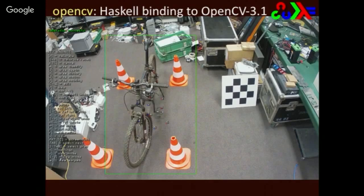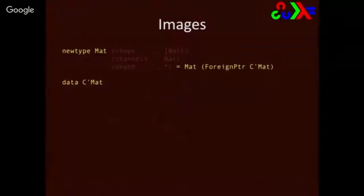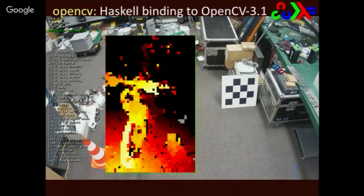Here you see one of our experiments where we used our library. Here we detect the depth, how should I explain, the distance from the camera to the first object inside. You can clearly see that the bicycle is visible there. What I really like about this example is that you can actually see the shape of the floor going back. In the front, it's closer to the camera, and then it's going away. And I really like that our algorithm is able to detect even the textures in the floor. So that's pretty cool. This is fully developed in Haskell.